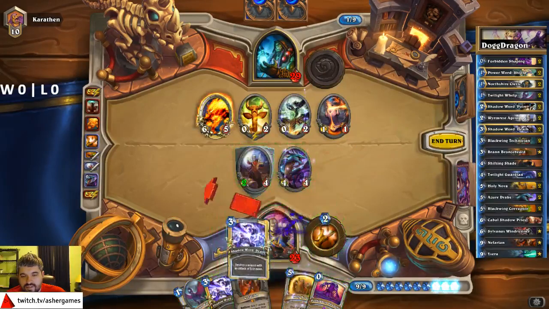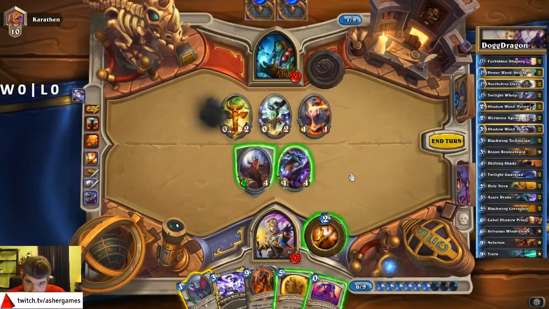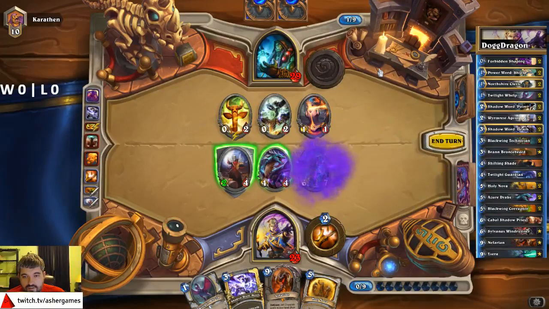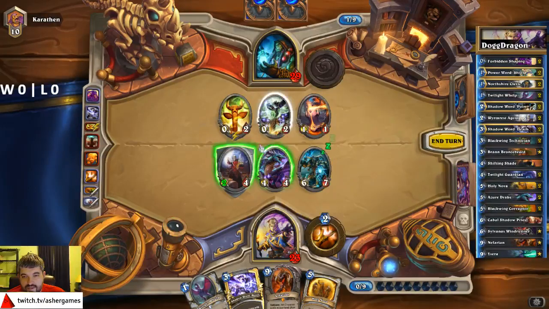Let's see here. We can see what we get for 6. So let's just skip the turn a little bit. So what do we get for 6? 6/7. Whenever you draw, deal 1 damage to your minions. So good stats for a decent trade-off.